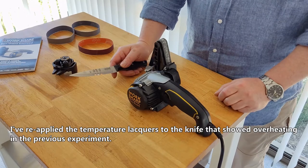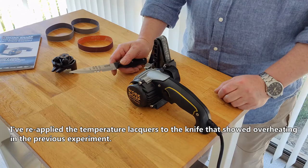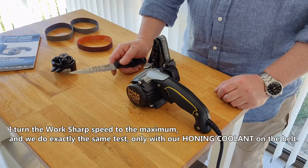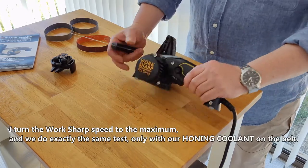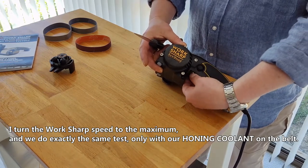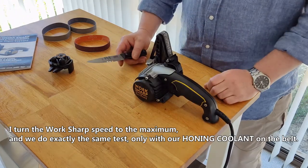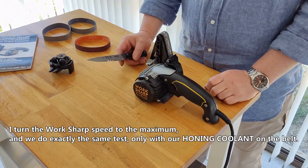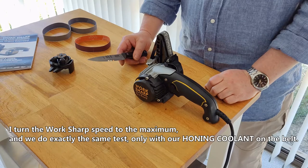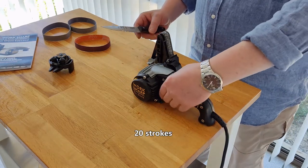I've reapplied the temperature lacquers to the knife that showed overheating in the previous experiment. I turn the workshop speed to the maximum. And we do exactly the same test, only with our honing coolant on the belt. 20 strokes.